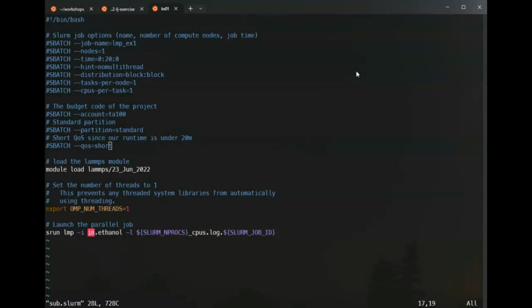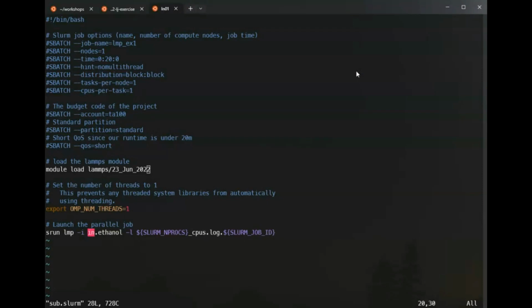The short QoS has a hard limit of 20 minutes, but that also allows the scheduler to schedule these short simulations a lot quicker than if you request a larger simulation for a day, even if it will only run for a few minutes. The scheduler thinks that you'll have to block X amount of nodes for an entire day, and you might be waiting in the queue a bit longer than if you use the short. All of the partitions and QoSs are in the documentation available online on ARCHER2 docs.